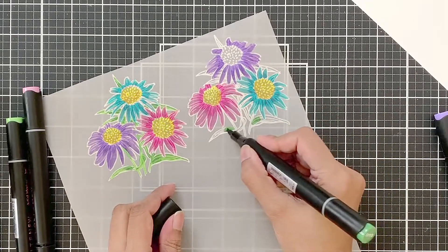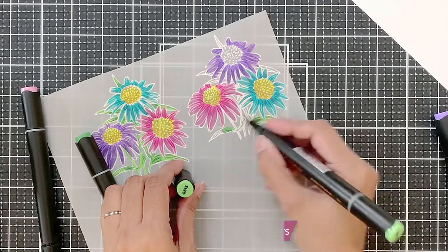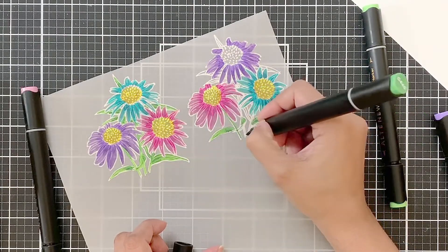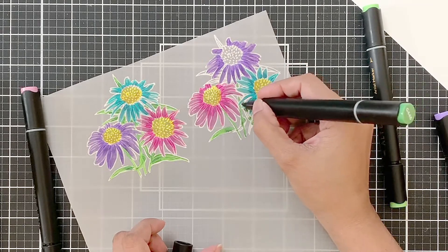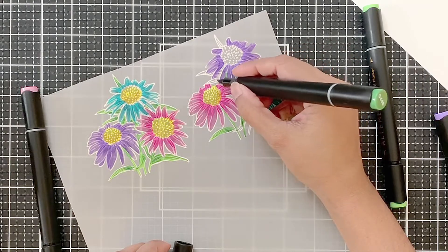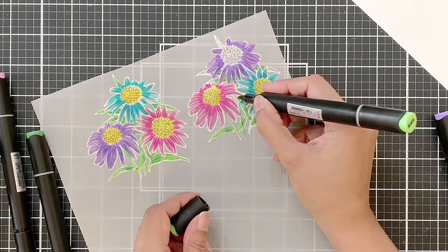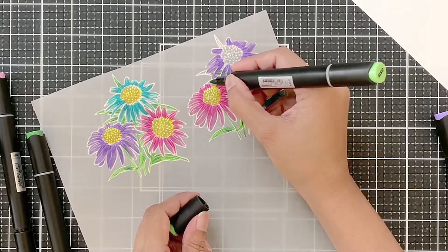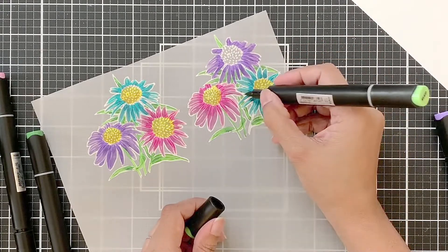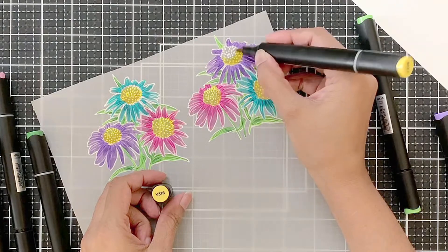For the leaves, I will be using mountain pine and grass field. I will apply mountain pine in places that I want to show a darker color first, like closer to the flowers or where they are under the petals. It's really not necessary — the leaves are very thin and you won't see much difference. But because I was doing this with the flowers, I followed the same technique with the leaves as well. Grass field blends out the mountain pine. Again, really not necessary for the leaves — you can just use one color, because in some places I did that and you really cannot tell.